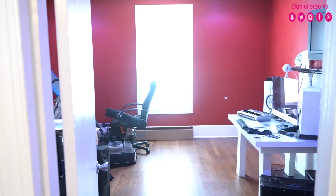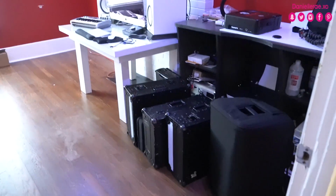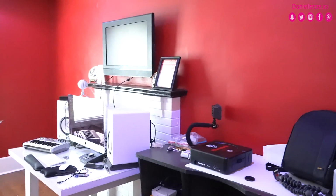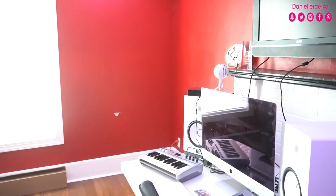My goodness, you guys, I'm so excited. Okay, so this is going to be the before of this room. Right now we actually use this room as Snow's DJ room, and we've had some furniture in here, but we have been selling it. So I'm going to give y'all an overview.